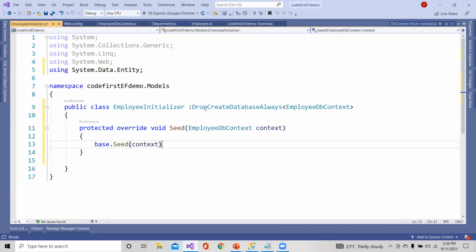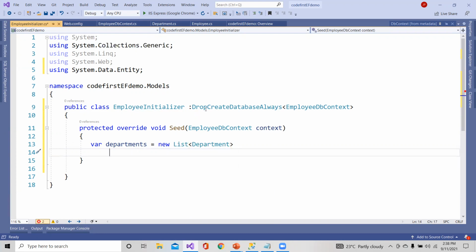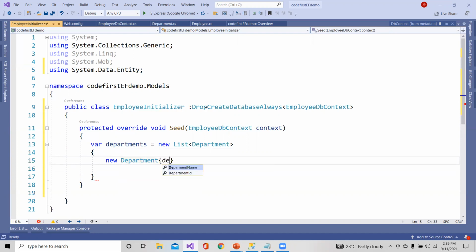So base of Seed will automatically come. I don't want this. Let me create the departments here, and I would like to store a new list of departments. I would like to add a few departments here. So let me take new Department, with department name mechanical department.